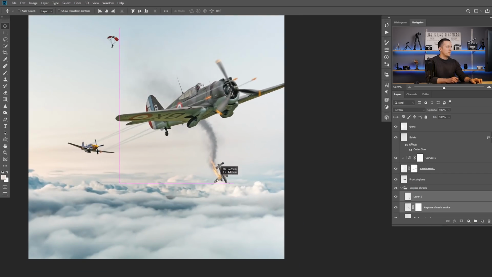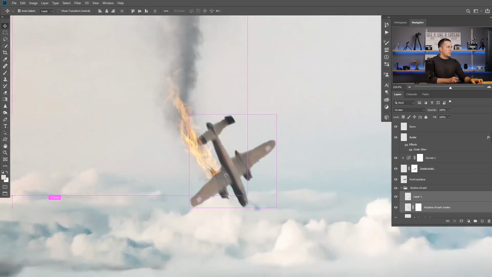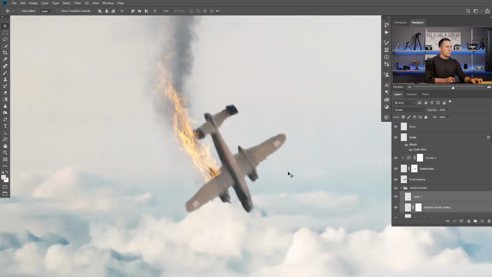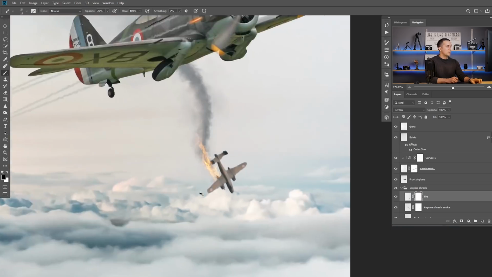So I just move it from here to here, nothing too much. I want to go to the fire layer, add a layer mask, and paint a little bit with a black smoke brush, because I like those brushes that are not perfectly rounded. Just some imperfections right here, so this is cool.